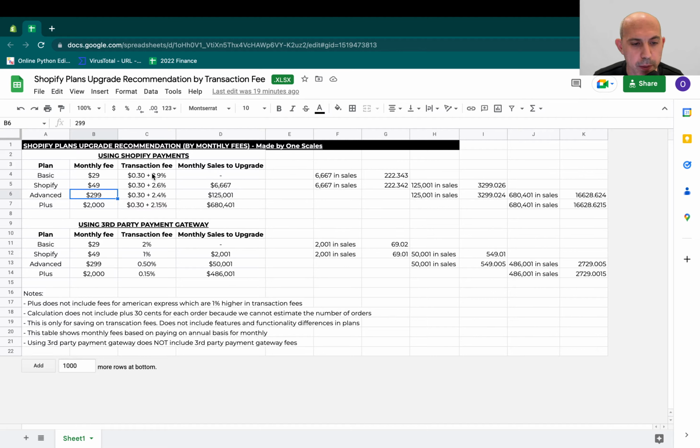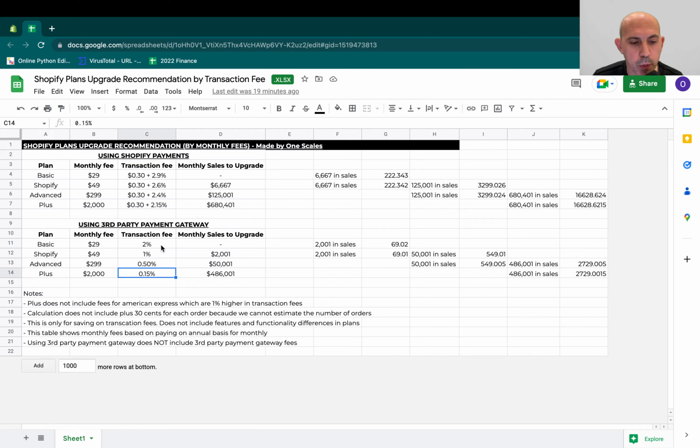Now, you can use Shopify Payments, or you can use your own payment gateway. Sometimes you have a better rate, or your business has to work with certain payment gateways. For example, maybe I have to work with Amazon Pay, or I have a third party like Authorize.net or something like that. If you're using a third-party payment gateway, you're going to pay whatever you agreed with them, which is separate from Shopify. For example, I'm going to pay 2.1% transaction fee to my vendor, for example, Authorize.net. But I'm also going to pay an additional percentage on every single order to Shopify, which here is 2% for Basic, then 1%, 0.5%, and 0.15%.